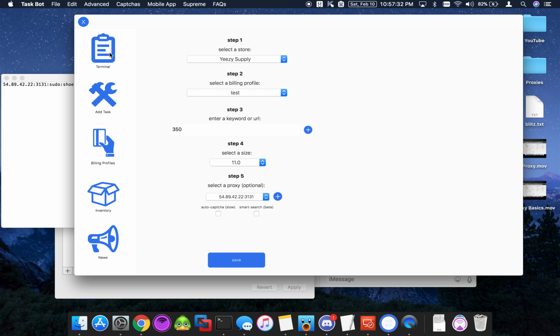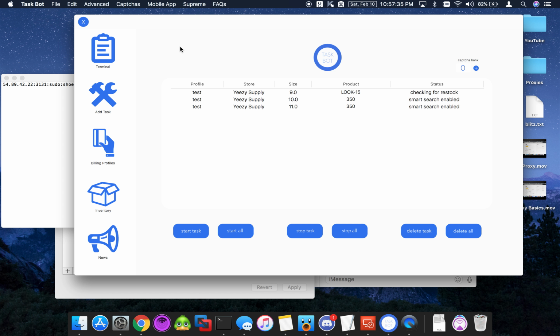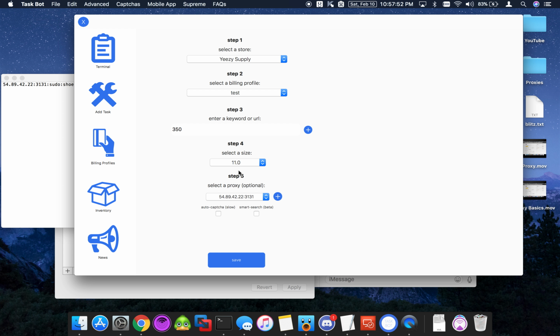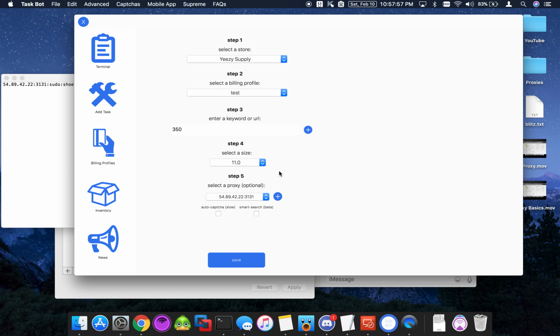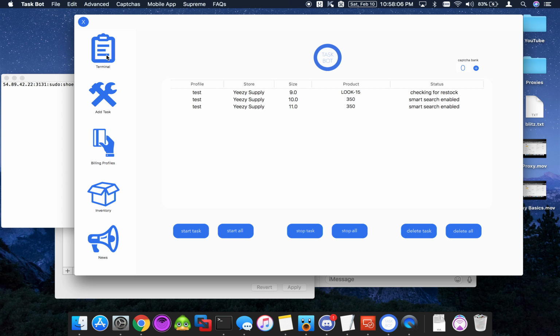I know that they are going to eventually add the ability to edit your tasks, which will be really convenient. I don't know when that's coming, but I have heard on the Discord, the TaskBot Discord, about task editing, so I know that's in the pipeline. They also are adding any size, any color. So for you guys that are big resellers and don't care about sizes or colors, they're going to add an option in here for any size, any color, and the bot will just pick up whatever is available. So beware of that. I'll leave the link down in the description for the Discord invite. It's not an official TaskBot Discord, but one of the developers is in there, and they usually post when updates are available and all that good stuff.